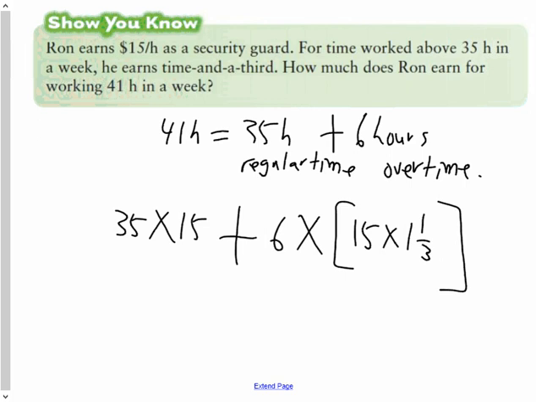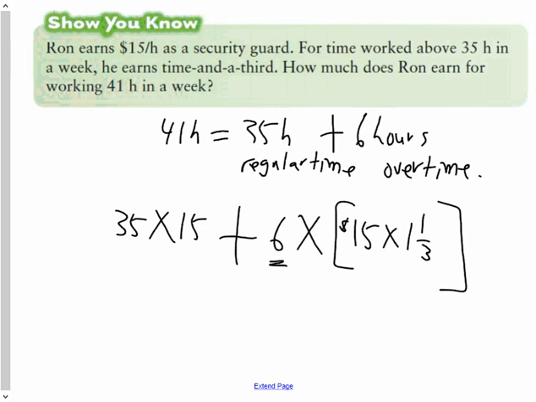So to understand this 1 1/3 and why we're multiplying it, if you work double time, instead of being 1 1/3, it would actually be 2, which means for double time, he would be making $30 an hour. Okay, if he was working double time. If he made triple time, like working Christmas Day, sometimes you get paid triple time, he'd be making $45 an hour. Okay, but for this particular job, he earns 1 1/3 times his regular wage. So 1 1/3 times the $15 an hour will represent how much he makes per hour for those 6 hours of overtime.